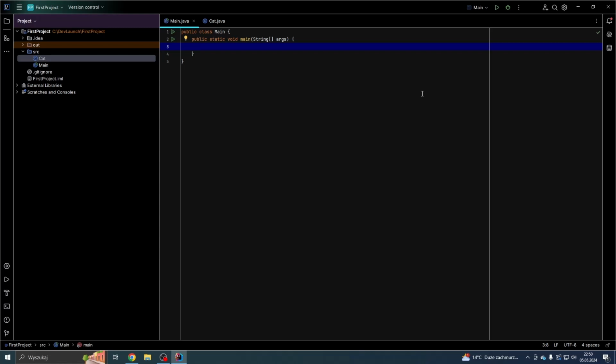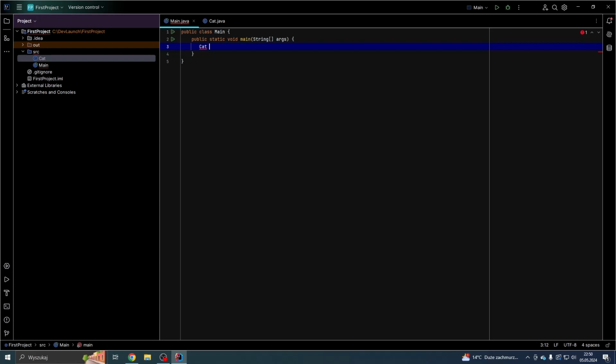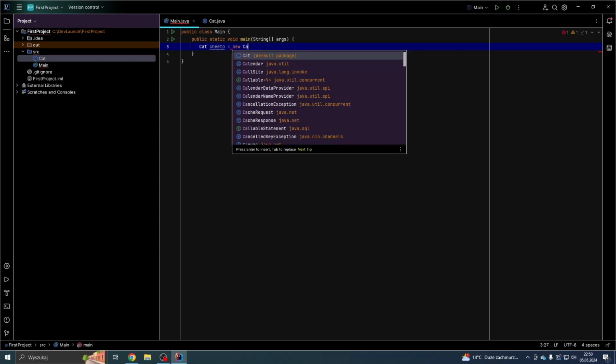In order to create an instance of a class, in other words, an object, what I need to do is first call the name of the class that I would like to create, so the type, then the name, let's call him Cheeto. So this is the name of our cat, of our object, equal sign, keyword new, and then Cat.